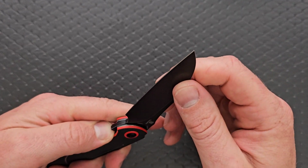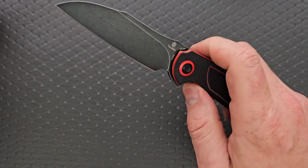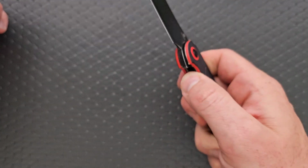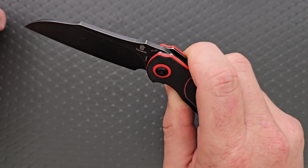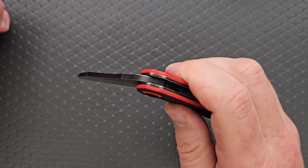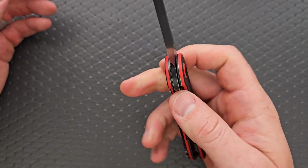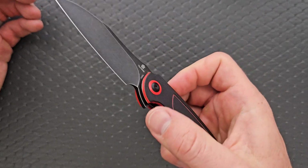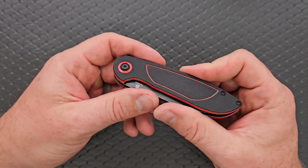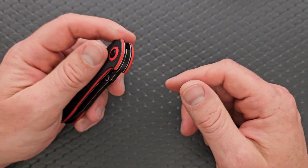There's no lock stick. It's very close to double clutch. In fact, earlier on in the review, you saw me kind of miss a little bit right there. See, if you let that drop all the way to your finger, that detent ball is up on the face of the blade, but it's right there, right? So be wary of that. That's a little bit annoying. Some people don't care, especially if you close your knife like this, right? Or if you close your knife like this, which is what I would call a normal, rational way to close your knife. In that case, you're not going to care.